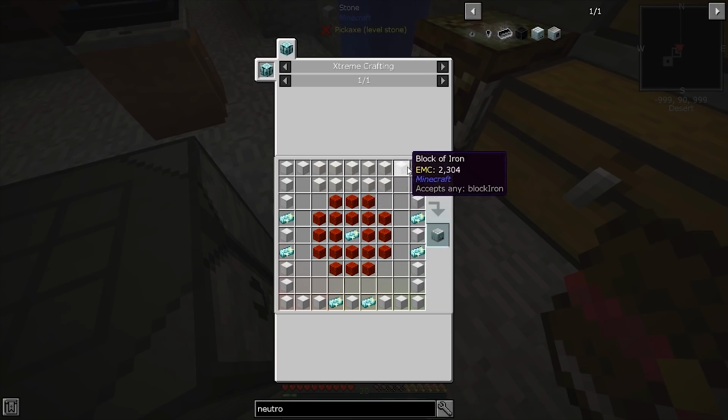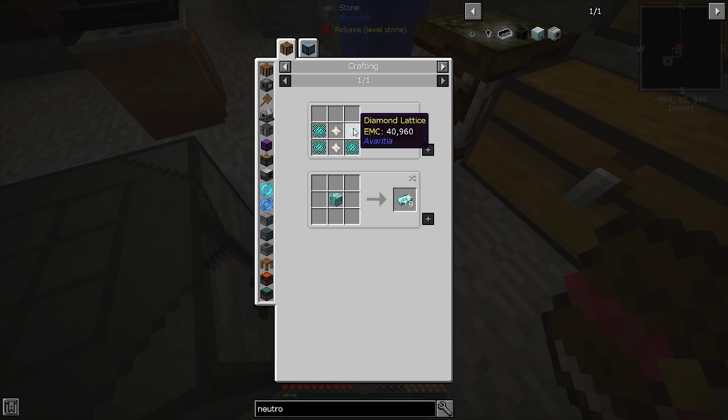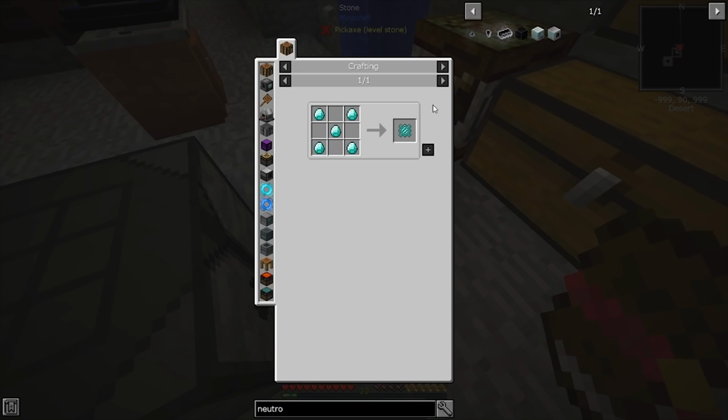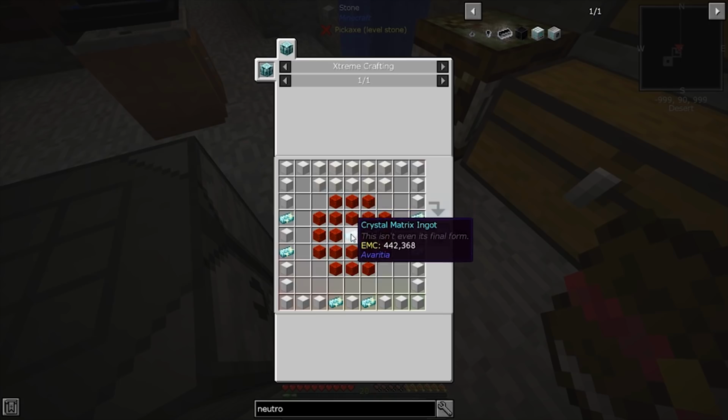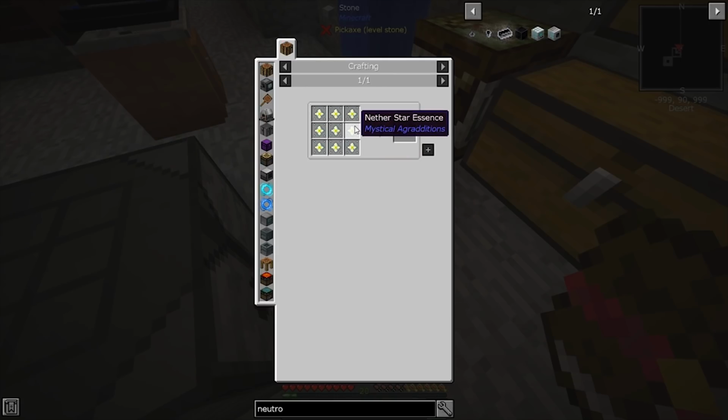Redstone blocks, fine. Blocks of quartz, blocks of iron, fine, whatever. Crystal matrix ingot. Diamond lattice, also not that bad. But... Oh, God.